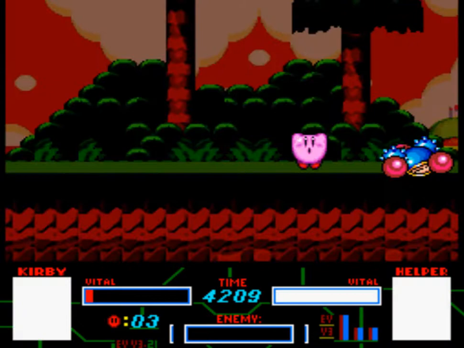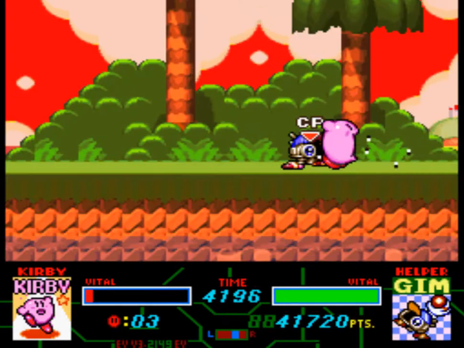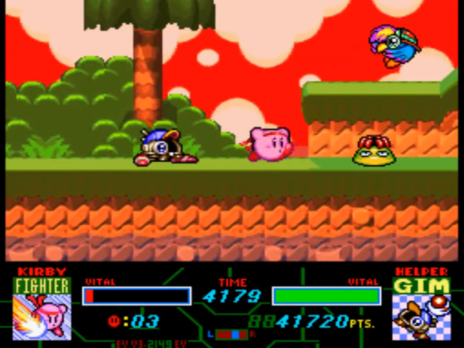And I'm already about to die. First things first, let's make our hero. We're gonna make Jim, and I'll suck in the fighter ability.